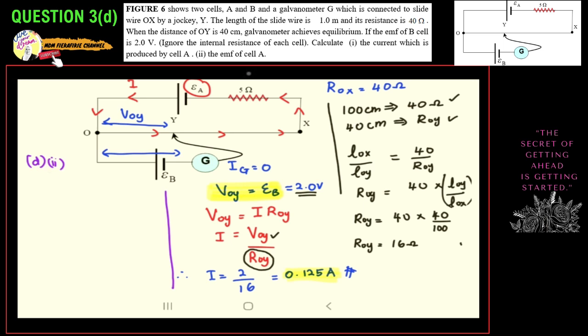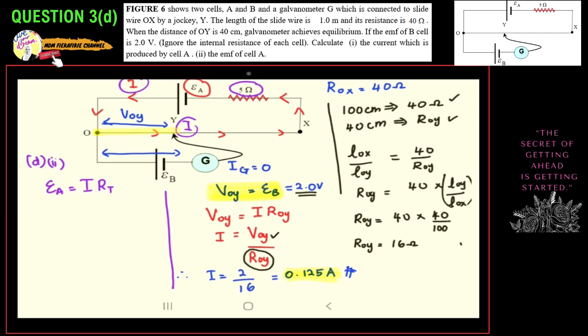So, kita boleh guna V is equal to IR. So, EMF A is equal to I. Okay, I inilah kita dah kira tadi. I yang lalu ni, I yang sama, 0.125 ampere tadi. Darab dengan R total. Bukan sekadar darab dengan 5 ohm sahaja. R total. Maknanya R total tu refer kepada ni lah.